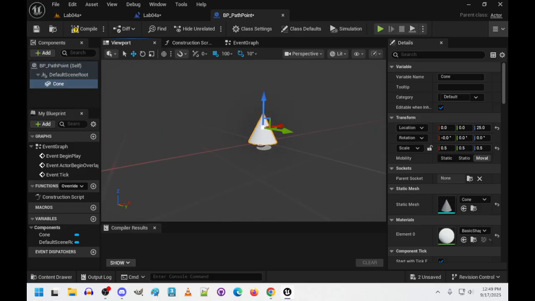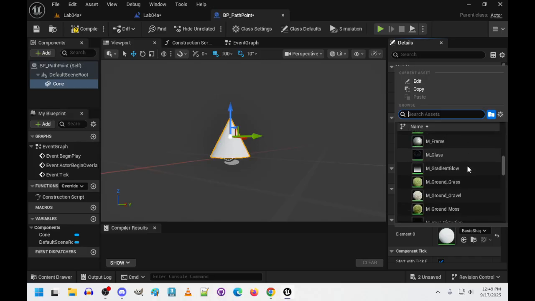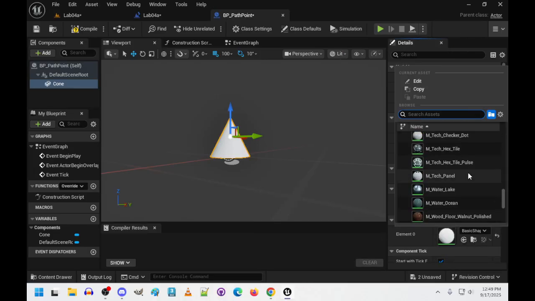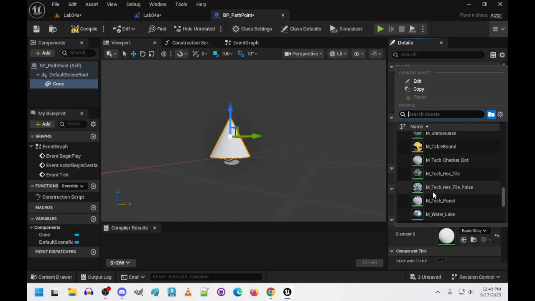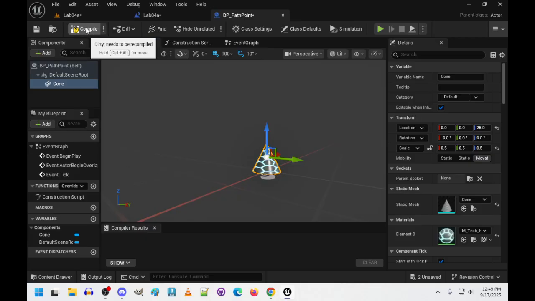So basically, I want the root of the cone to be where I want, and then I'm going to go to here and just scroll through. I'm just going to use the text hex pulse because let's have fun. I would have used a red texture basically, or a purple texture, and we can create a material if you want. But basically, I want something that stands out. I'm going to compile this.